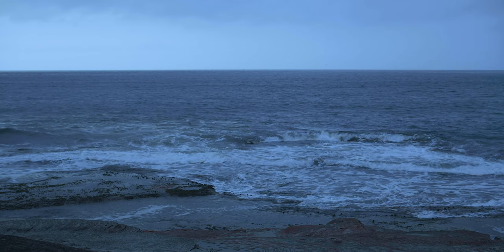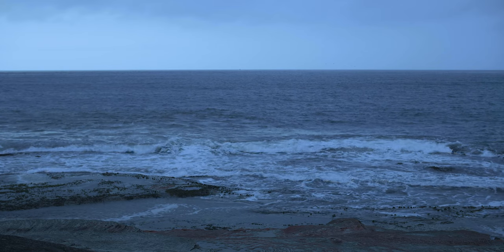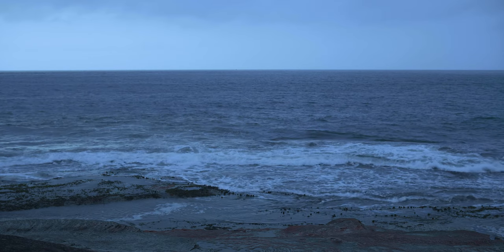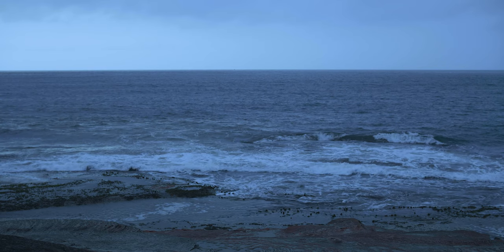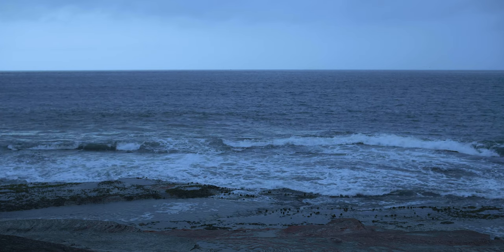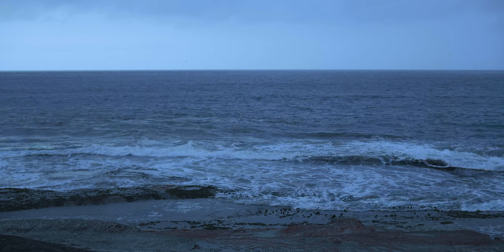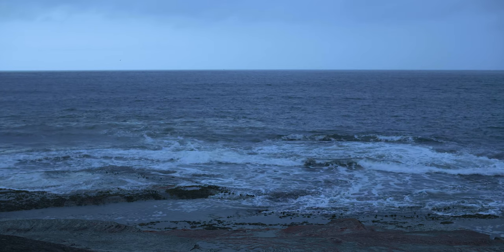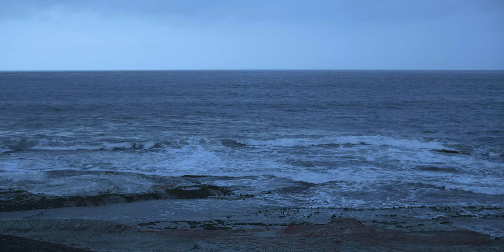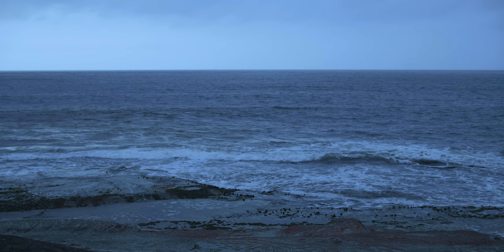The back of the head, the sides of the head, ears, top of the head, the face, the forehead, the eyelids, the eyes, cheeks, jaw, nose, lips, and the tongue releasing back into the lower palate, softening. The whole head and the whole face, letting go.